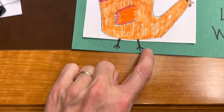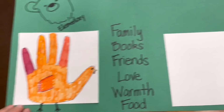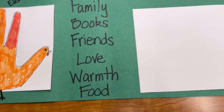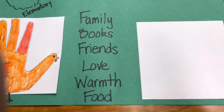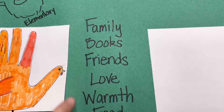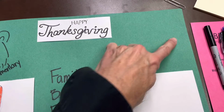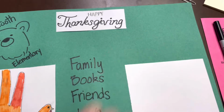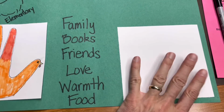And I wrote legs down here because I ran out of room on the paper because my daughter's handprint was so large. And then this one is blank, so I would do another one over here and put my right hand on this one and make another turkey there. And notice I've got some of the things listed here in the middle that I am thankful for this Thanksgiving. I could also do something else over here if I wanted to and put something like the House of Isabindi, something that way. I could color the Happy Thanksgiving up here, but again, I would have one done here.